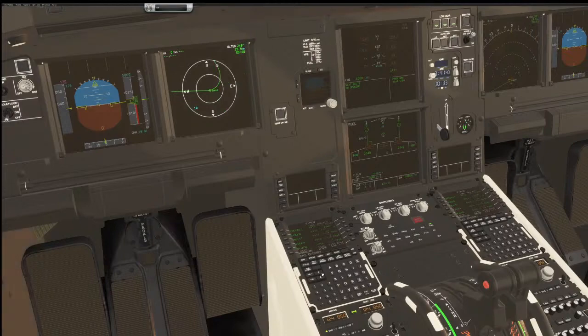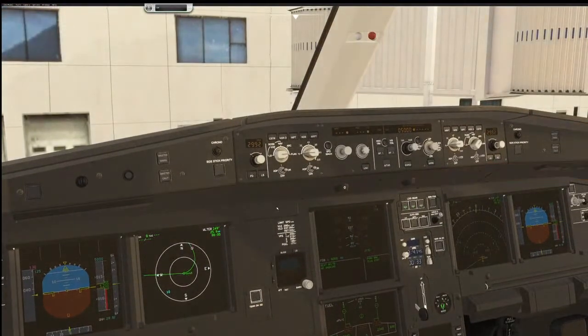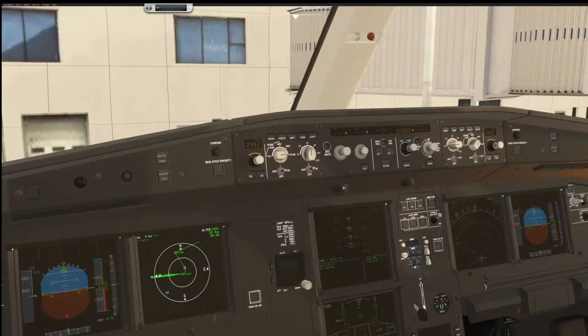We don't want to go well beyond what necessitates putting us on a good, easy lineup for the runway. So here you can see it's not terribly radical.